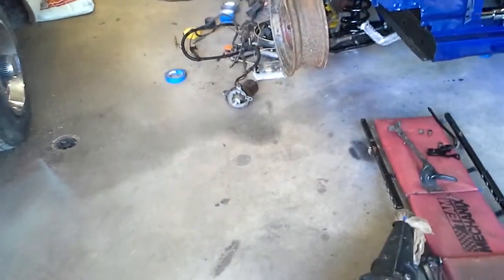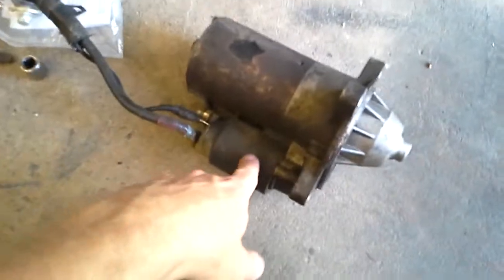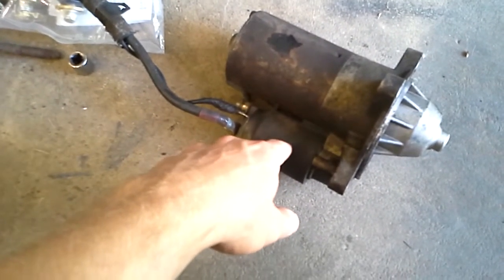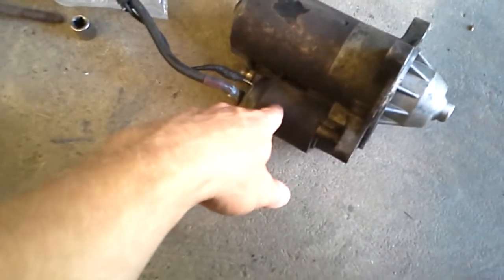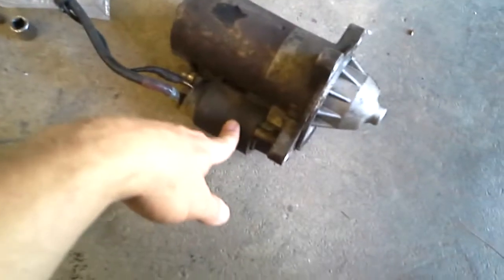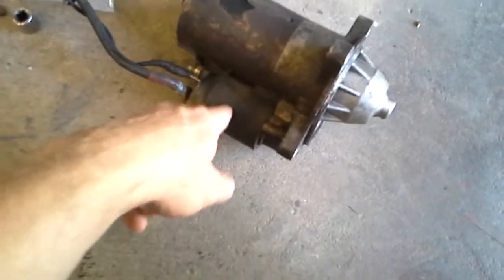Thinking about wiring this car, and I run into an issue that I don't know. I got a mini starter laying right there, and they have the solenoid on the side of them. You no longer need one of the solenoids mounted inside the engine bay on the fender wheel or something. So I'm trying to figure this out. I've never wired one of these up.